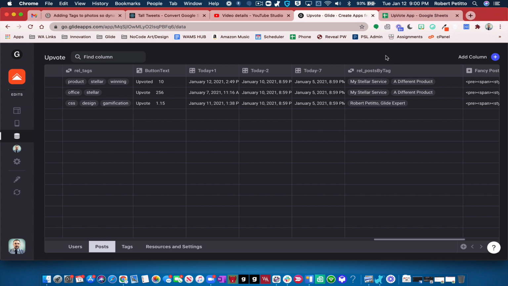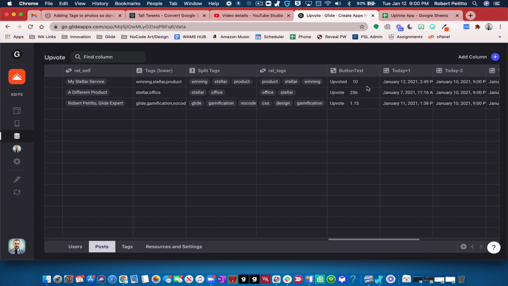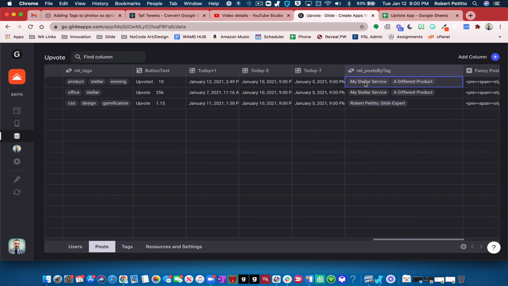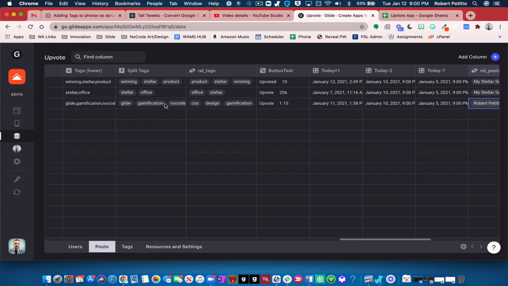Okay, and we can see that these are the related posts because, like for example, this winning, stellar, and product, and then stellar and office, because stellar matches here, these are related posts, right? This is not a related post because these 5 tags that you see here don't exist anywhere in either of these 2 posts.